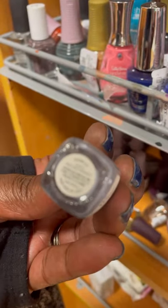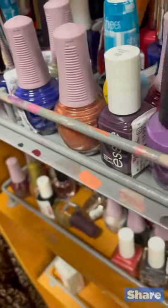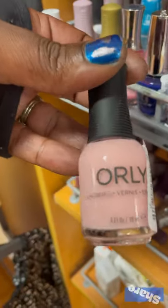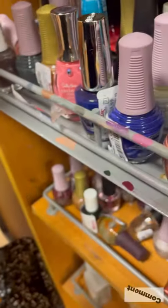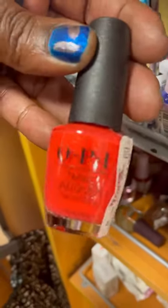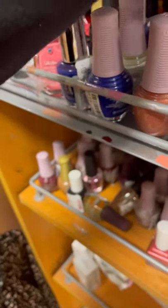Most of the colors you see me picking up, I'm looking at them trying to decide if I want to get them or not. There were a few I was really tempted by, but I put them back. I'm so proud of myself because usually when I go to the store I come out with at least one to ten polishes, and I've been doing so good lately.